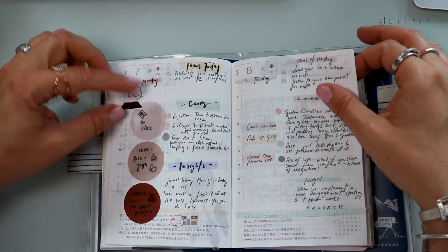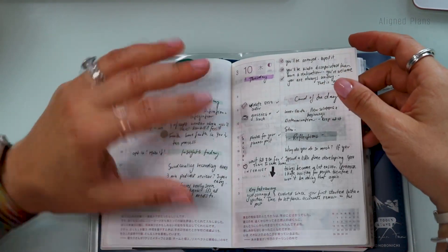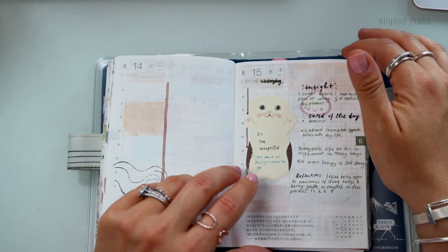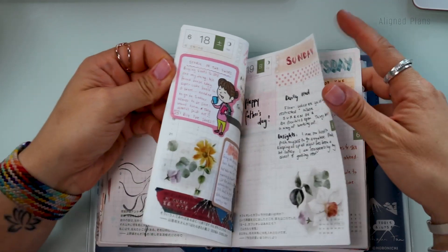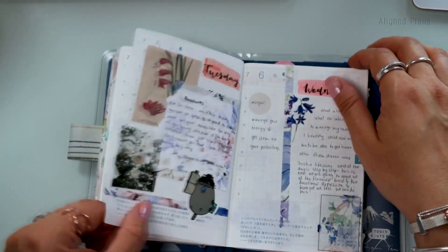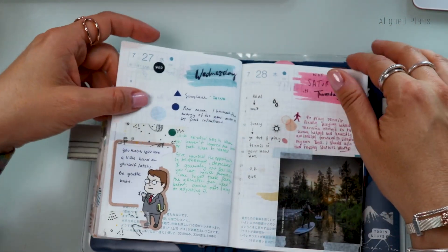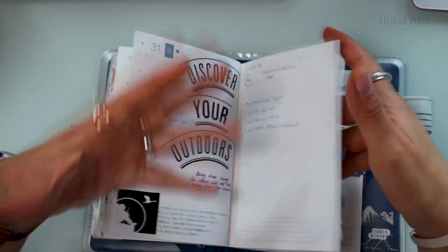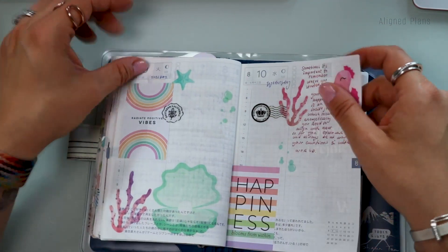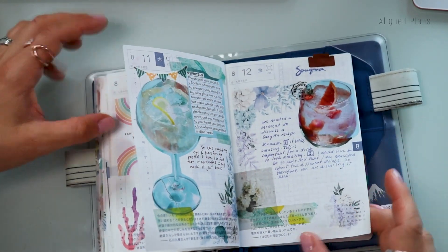Using it as a journal allows me to write a lot more, get more creative, add more decoration and washi tape — it's been going great. The highlighters are looking awesome. If you want to see previous flip-throughs of my Hobonichi Techo, I'll put those in the cards. Skipping ahead to around now, even within journaling it's been great, though I'm finding I'm writing a lot more. I'm adding more reflections — this was primarily designed for spirituality-based journaling, pulling cards, shadow work, and working through reflections. For that, it's more than enough space and lots of fun.